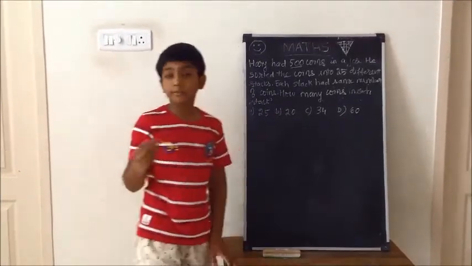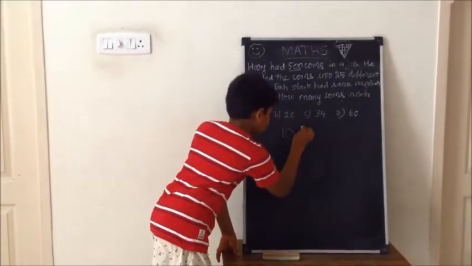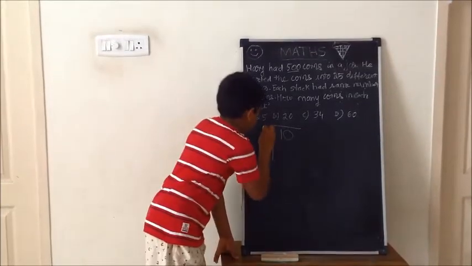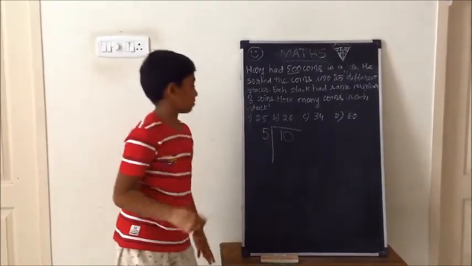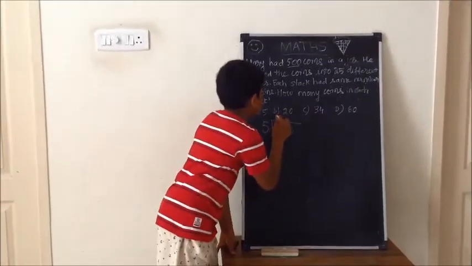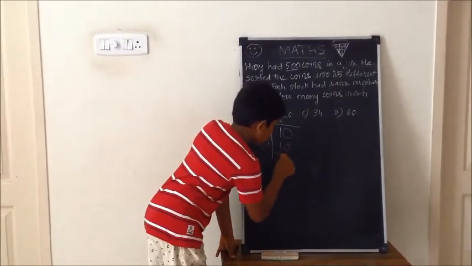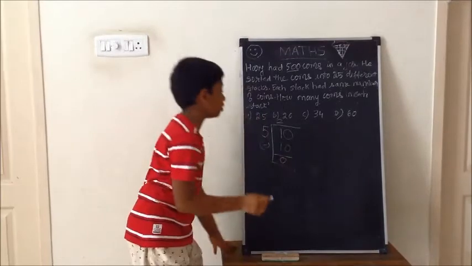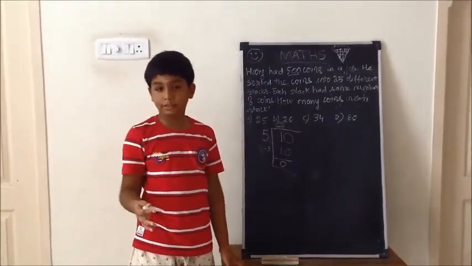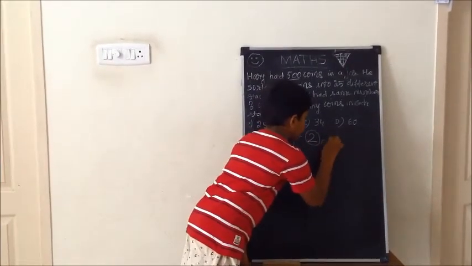When we divide, how many chocolates am I having? 10. So we need to put 10. And how many friends do I need to give to? 5. So we need to put 5 here. In the 5 table, 10 will come the second time. So I put 2 as the quotient. When I subtract 10, I got the remainder as 0. And 2 is the quotient. The quotient will be the answer. So each friend will get 2 chocolates.